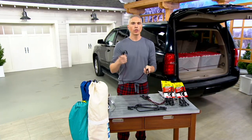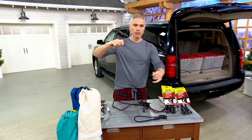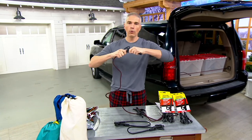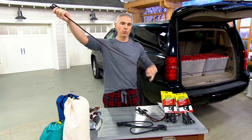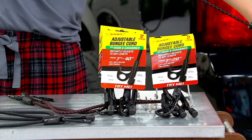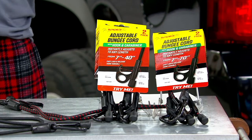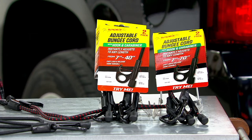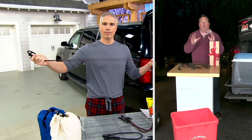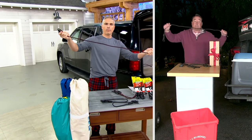This is brand new today. You get the four-pack — two of the two-foot options and two of the four-foot bungee cords. They extend to over 18 feet total. The small one stretches from 7 inches to 40 inches. The large one is 4 feet long and adjusts from 7 inches to 70 inches.